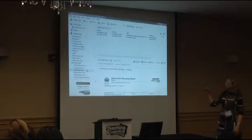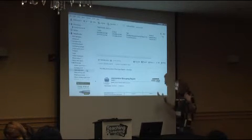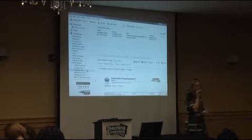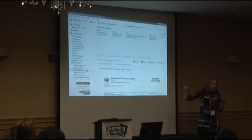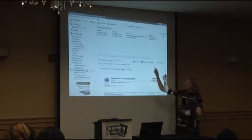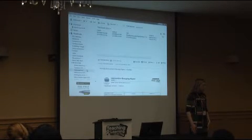The other thing I was going to mention is about your organization. If you look on the side here, you can see how I have my notebooks organized into stacks. The way that I think about it, this RES 2014-2015 is the huge notebook, and then every one of these underneath, to me, is the tab divider. And then in the tab divider are the notes that I've written or put in between. Evernote doesn't call it that. Evernote says stack, notebook, note. The way my brain thinks about it is huge 3-ring binder, notebook, or tab dividers, and that's why I fell in love with it, because I had to think about it that way before I started.